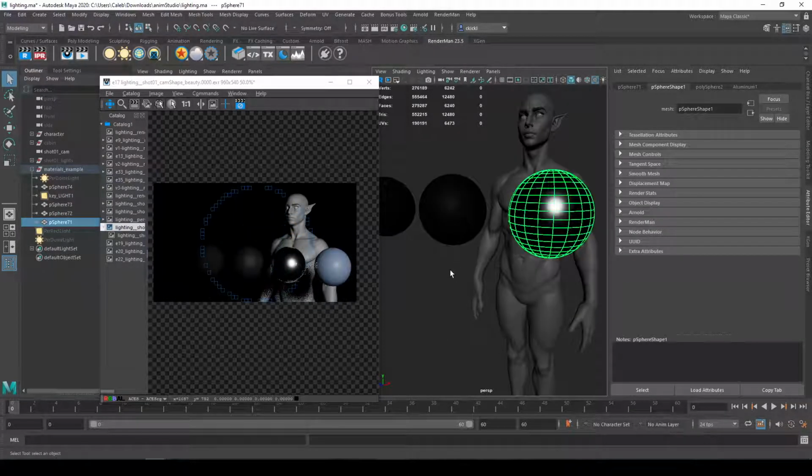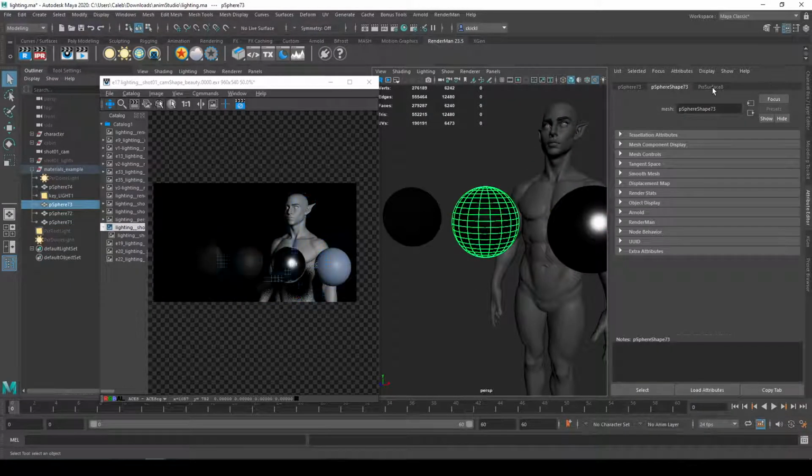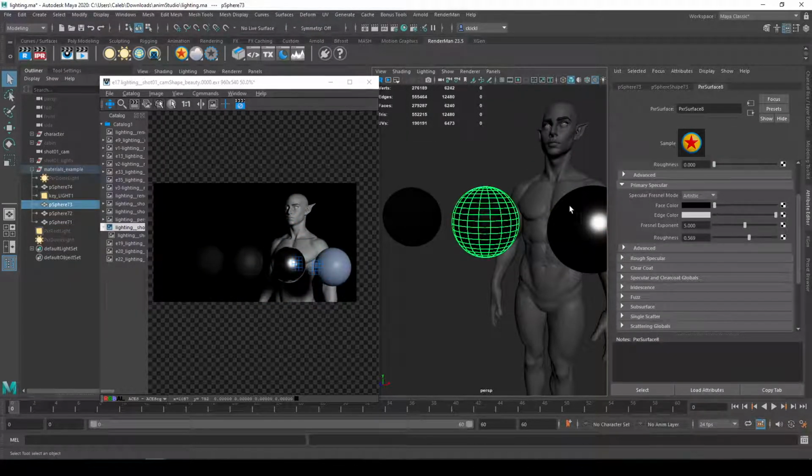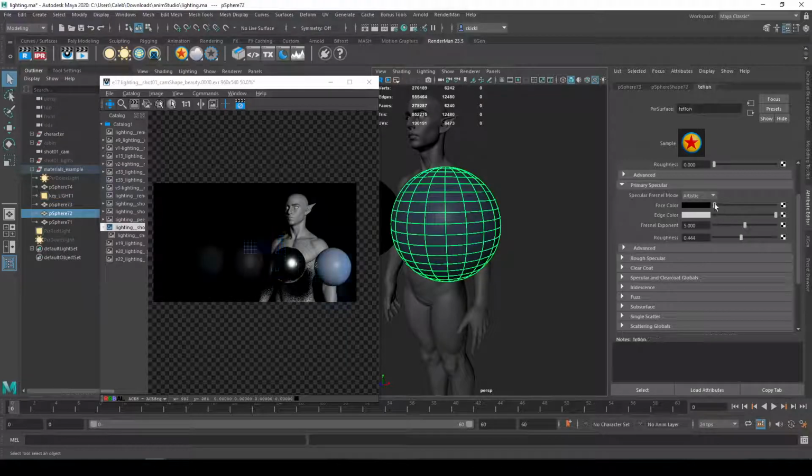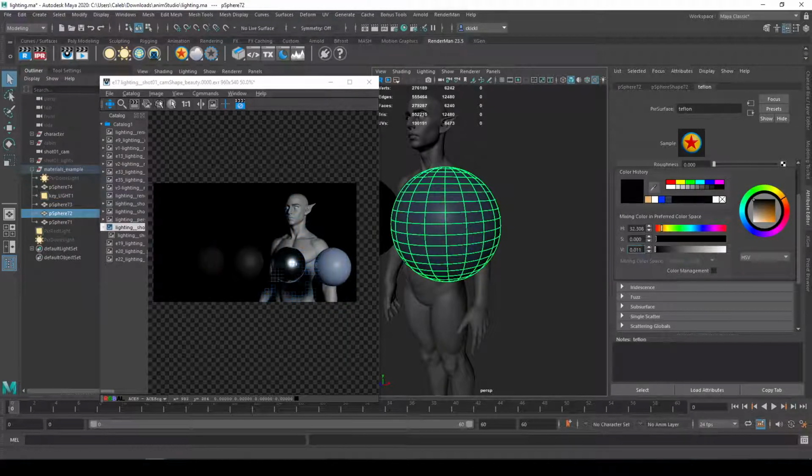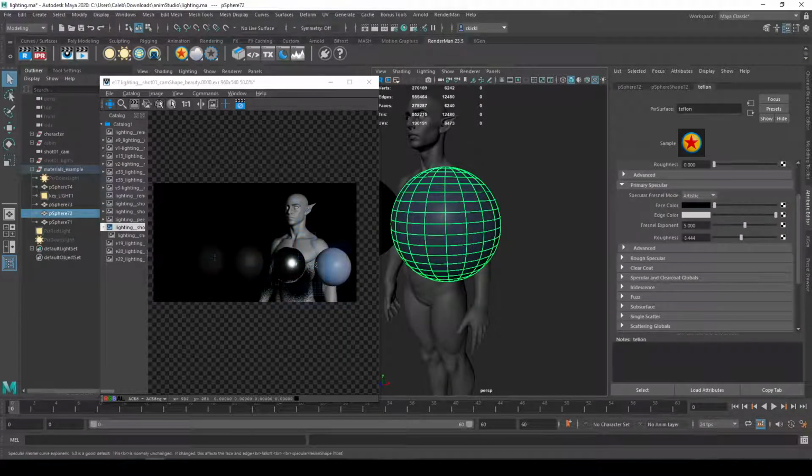Something else I want to talk about when you're doing materials is that I want you to make sure you're putting specular on it. So metal obviously is going to have specular, but even your non-metals should have specular. You can see this object right here has a specular face color, and the face color is really low, but it's still on, right? And then it has a bright edge color, which is my preference.